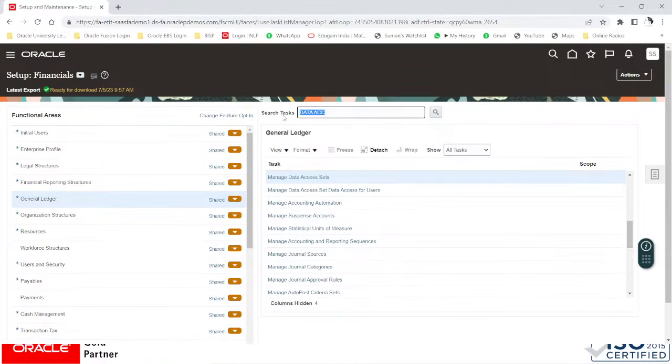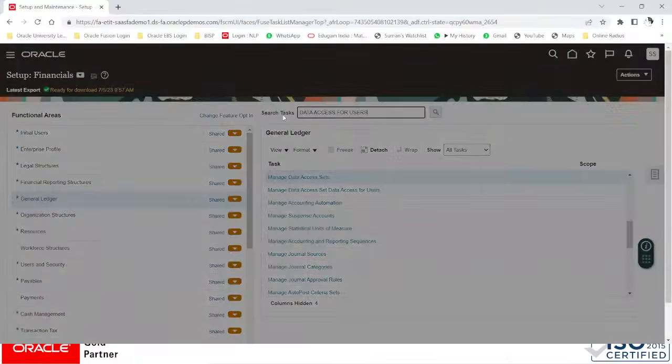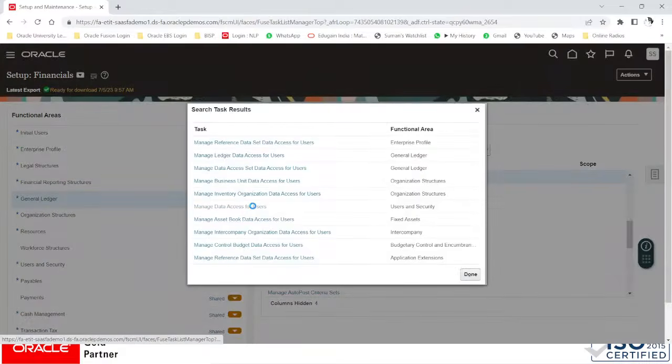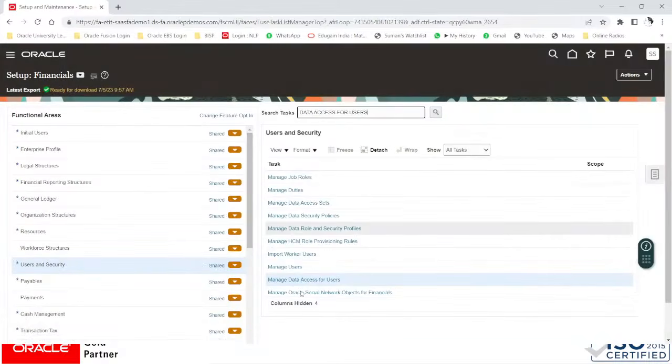So data access for users, select that, manage data access for users.